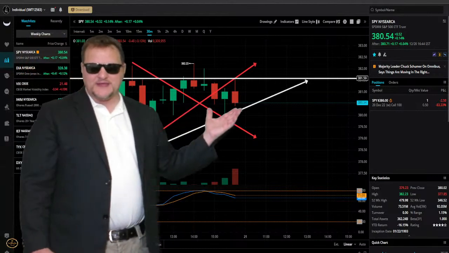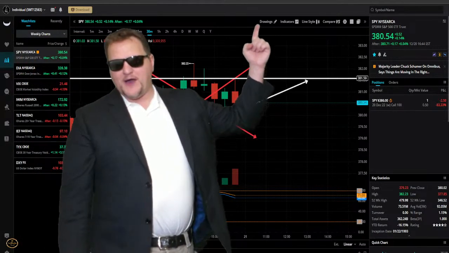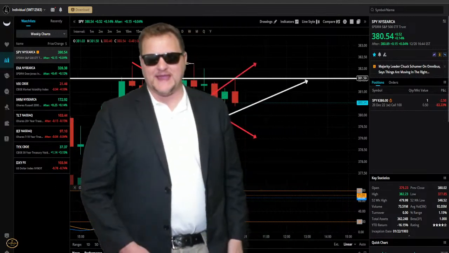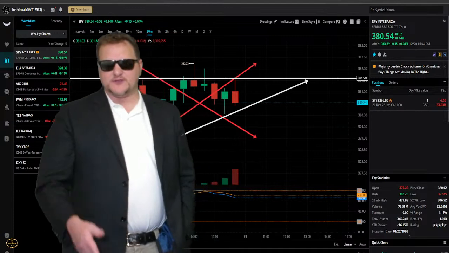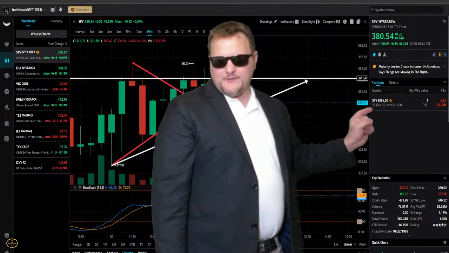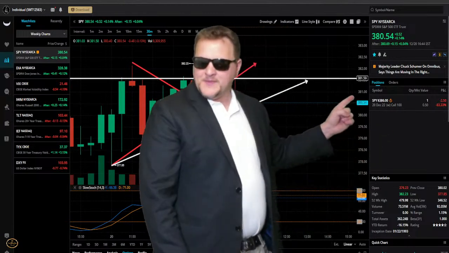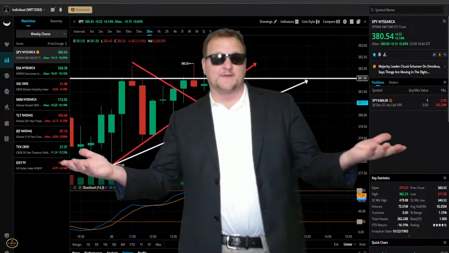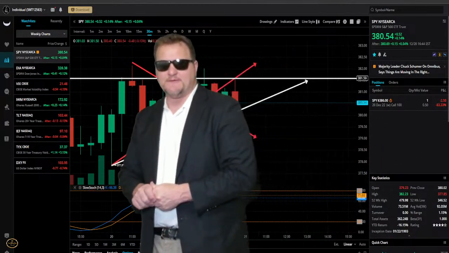What you will probably get here is a move up higher to fill the gap, the one right there around 386. We'll look at that on the chart in a minute. You can see here where I thought, okay, this is a possibility this might happen. I came over here and bought a 386 call. It only cost $3.